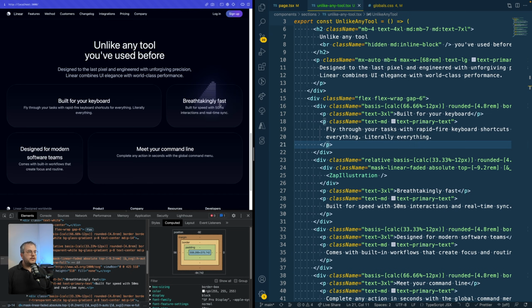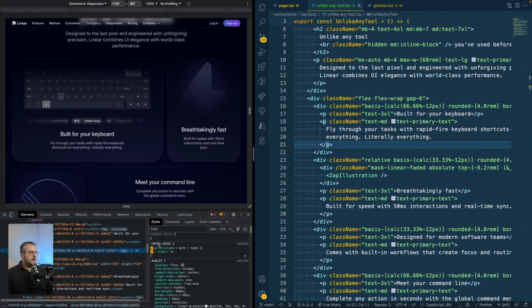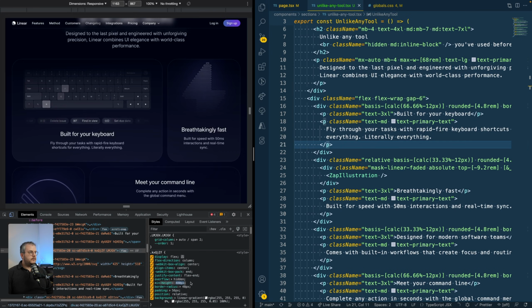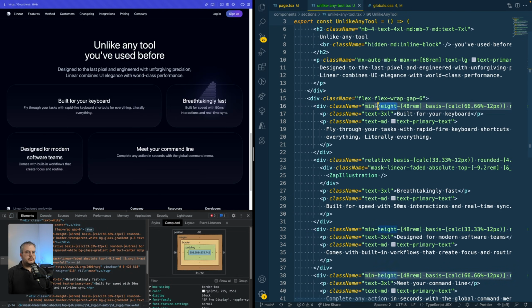But because it's position absolute, the text has also moved up. And what Linear actually did is they gave the wrapper a min height. So this way, at least all of the content is pushed towards the bottom. So we can do the same for our divs by selecting all three of them and giving them a min height of 48 REM. And that should not be min height, but min h.